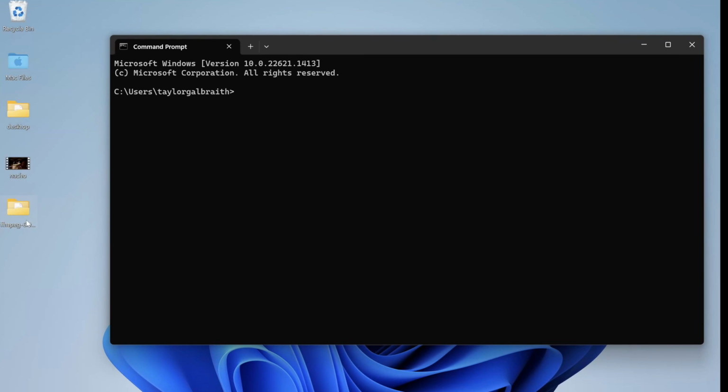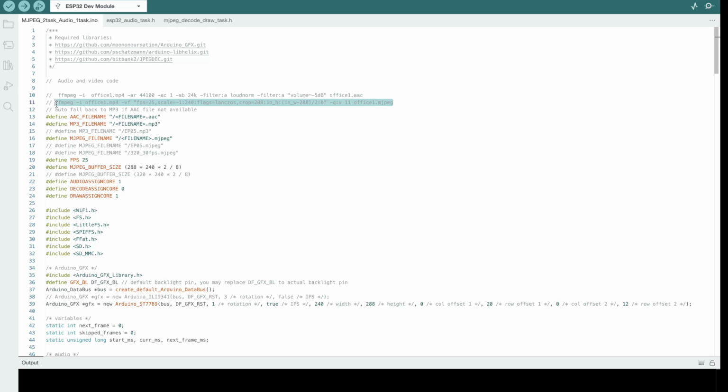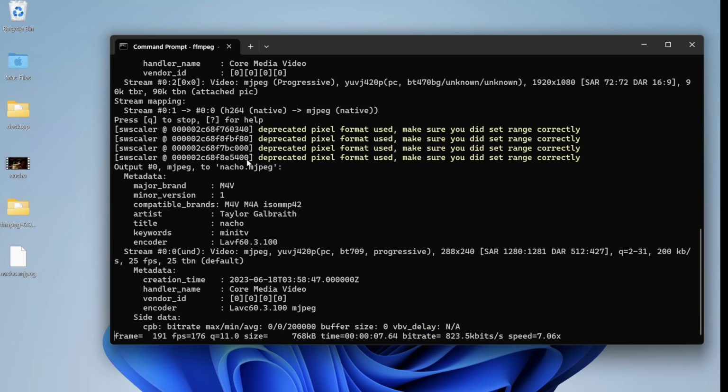It's really important that wherever this folder is where you run your code. So in this case, I'm on my desktop, so I'm gonna CD into my desktop. And from here, I will run the command, let's see here, right here. So this is for my office version of it. I'll go ahead and paste that here. I'm gonna change the name. So this is the output name, and I have one called Nacho from Nacho Libre. And then right here, this is what file I'm picking. And again, it's on my desktop as well. So I can just do nacho.m4v and hit enter.